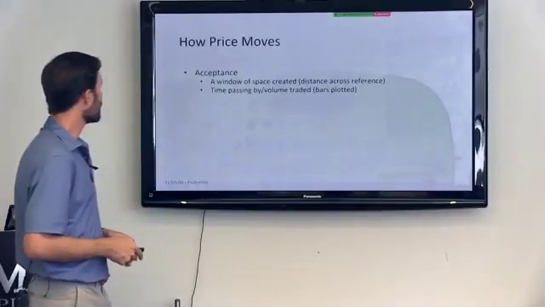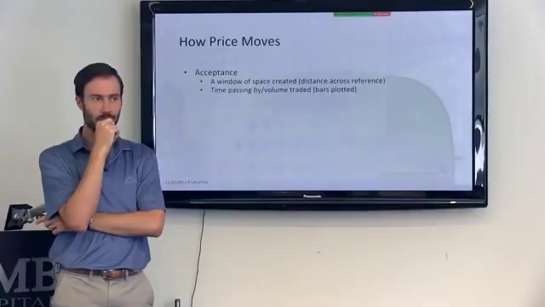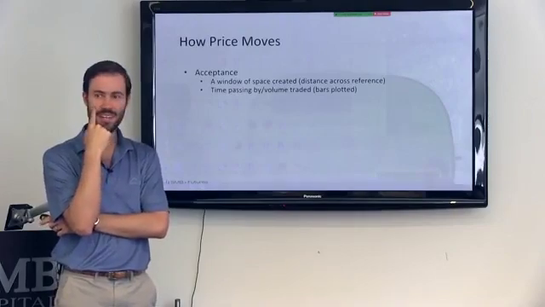So this concept of acceptance, I think that through all these graphics and pictures and what we've talked about, you probably already get it, but I want to be very clear because this is a finicky thing. Because at any point in time, say we have a level. We just start to trade beyond it. Is that a breakout? Are we looking for a pullback? We're 2 ticks above it. You know what I mean?